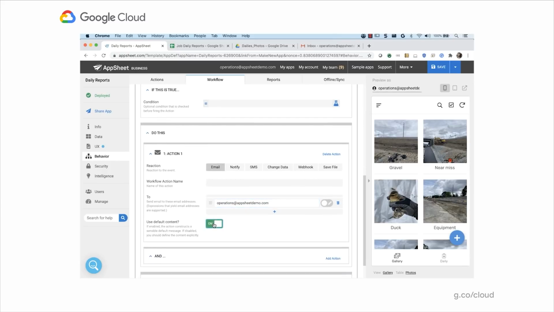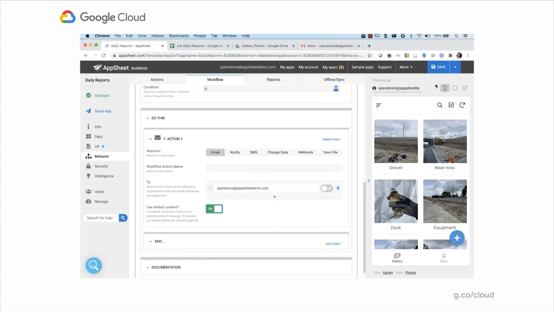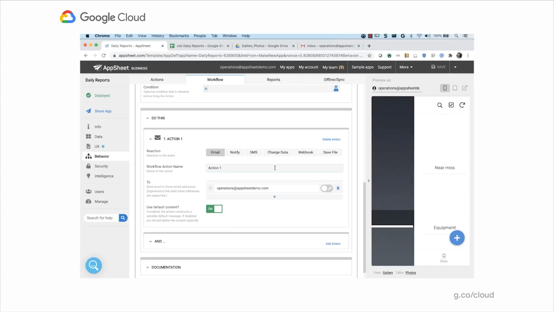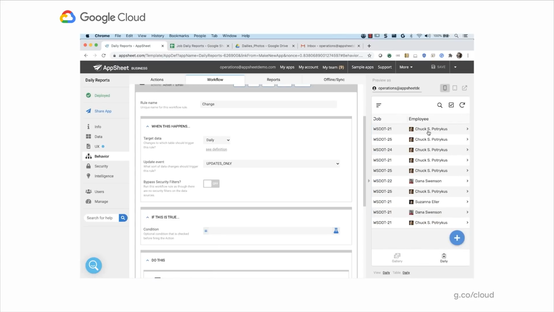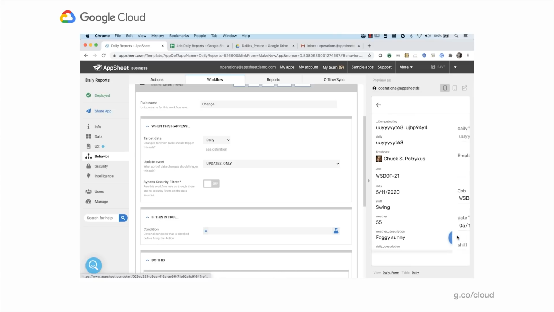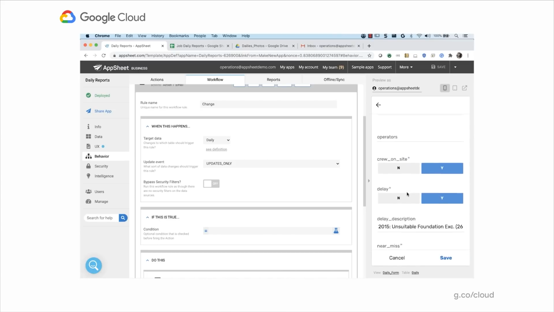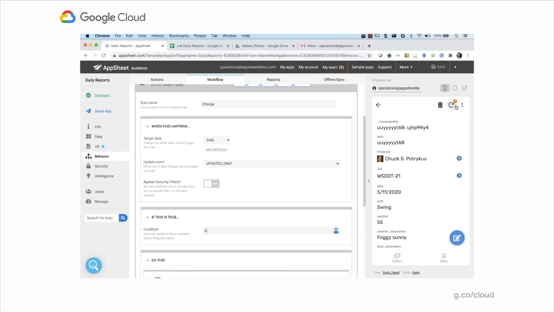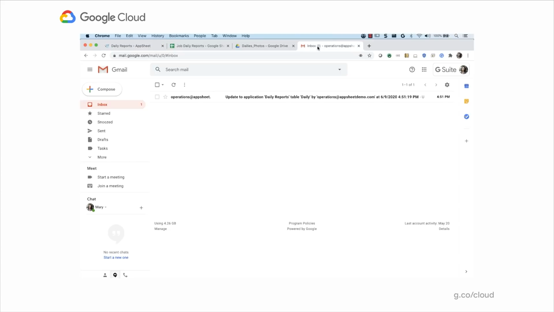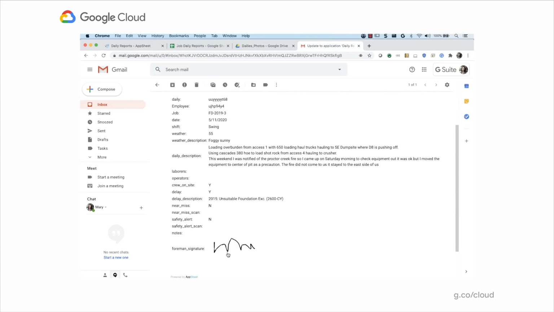And I want to do it with default content, but you can actually use Google Docs as templates for the emails that you want to send. So I'm going to use the default content here and I'm going to save my application. So right now my application has an automation functionality enabled. Whenever I go to daily, I can pick any of these daily reports. And if I go and make a change, and in this case, I'm going to add a change by going to the end of this edit record and having the signature field changed. So I'm going to create this signature field and I'm going to hit save. When that happens, that's an actual update that happens to the data. AppSheet is going to save the data back into the spreadsheet as we saw before, but it should also send an email to my inbox. And now we have an email in our inbox that contains the summary information of that record and the signature itself.